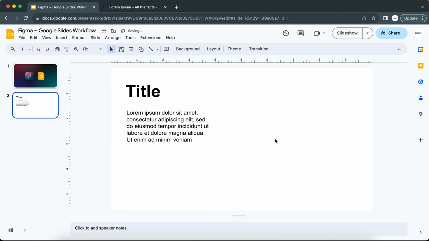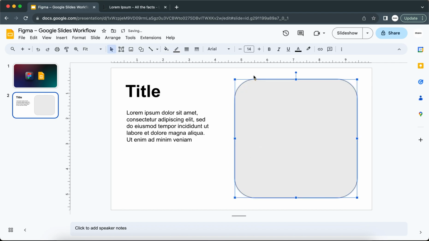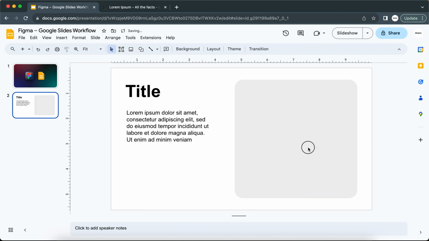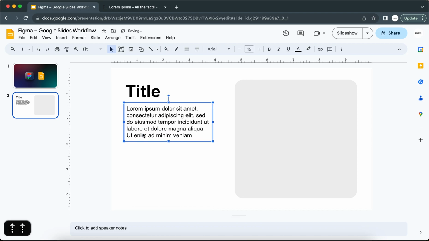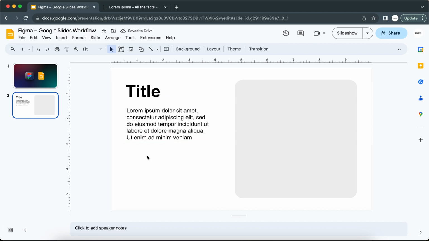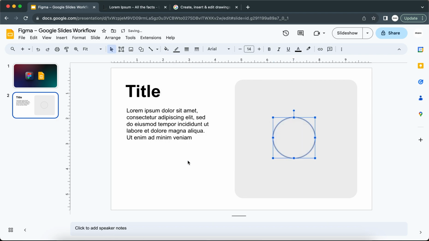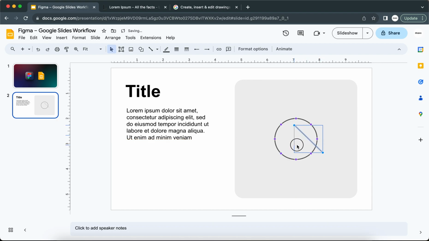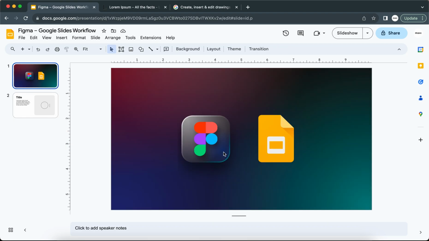But then maybe you want to do something a bit more complicated when it comes to design on the right side. Perhaps you want to do like a tiny graphic representing what the slide is currently discussing that would be placed over here, right? So suppose that you would want to create some kind of an icon that would be really good looking. So you have essentially two options right now. You can manually create that in Google Slides, like, you know, using the shape tool, just adding like a circle, maybe changing the stroke width, and then adding some more elements like a line perhaps and creating an icon, or maybe something more complicated, right? So that's option one.